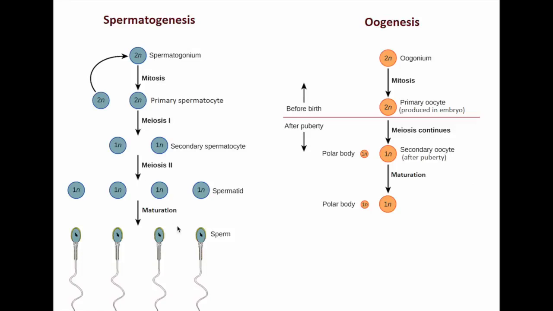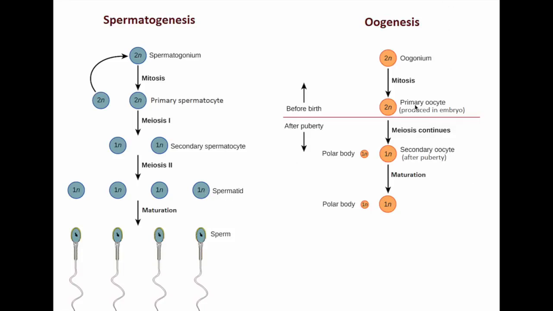This process is similar to oogenesis, which is the formation of the egg. Here we have a picture. If you're a pre-medical student, you might not understand it, but maybe you have heard of it. The eggs actually mature after puberty. Remember this one, this is really important. We have eggs in the form of primary oocytes that are not mature before birth. But in male, it's another story, and in female, it's not the same.